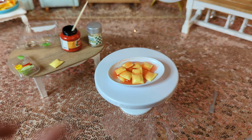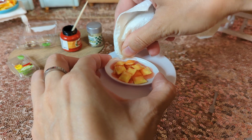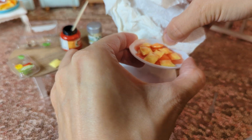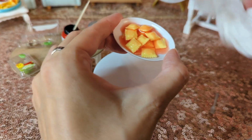I'm going to clean up the edge of this really quick because I kind of got it everywhere. I feel like an actual chef, cleaning the plate.